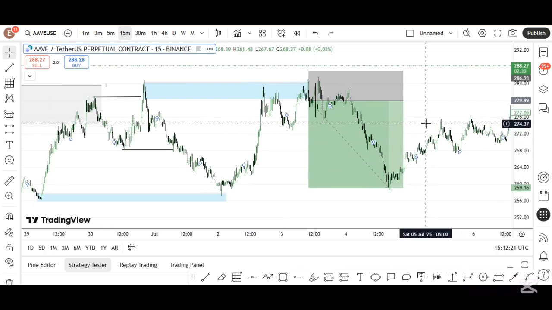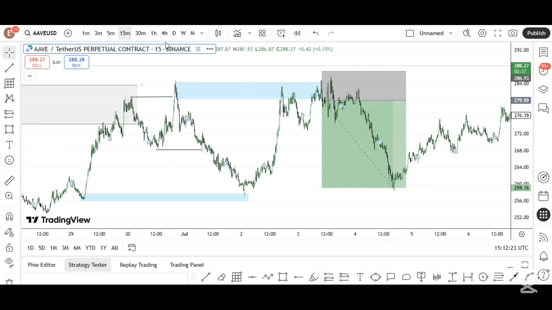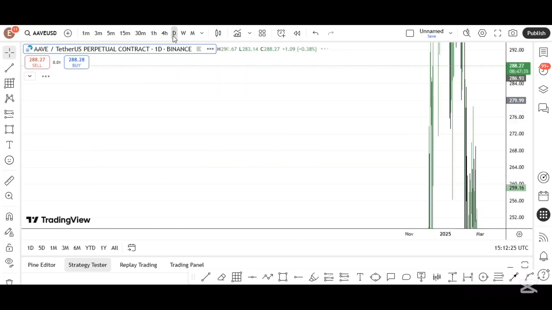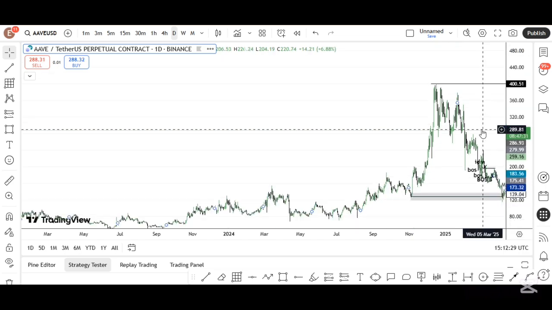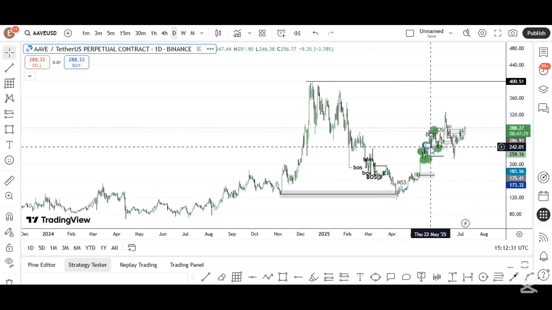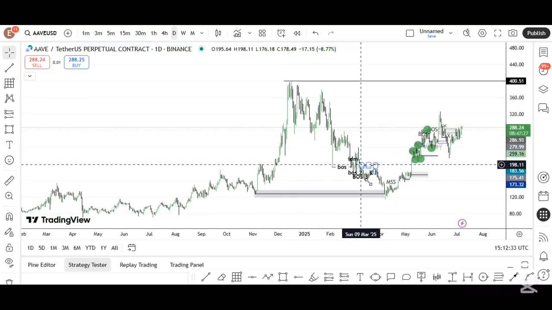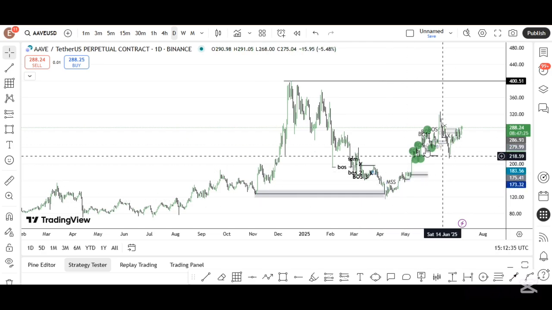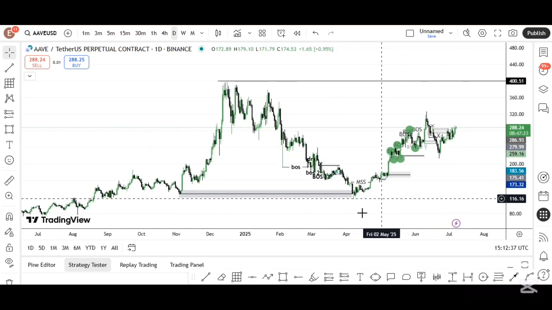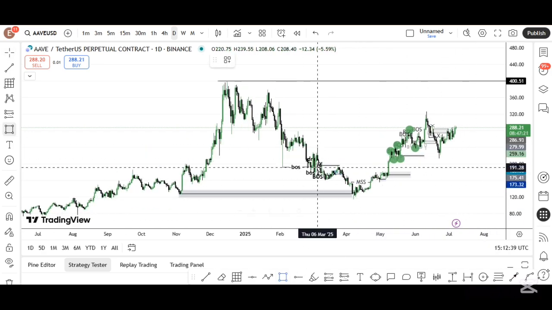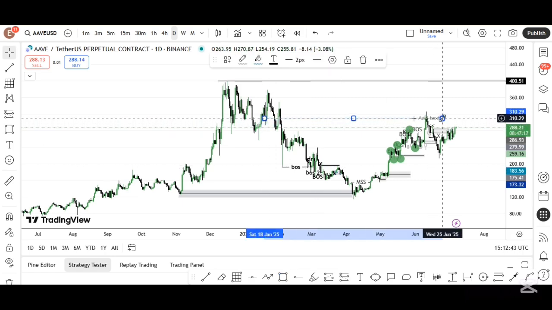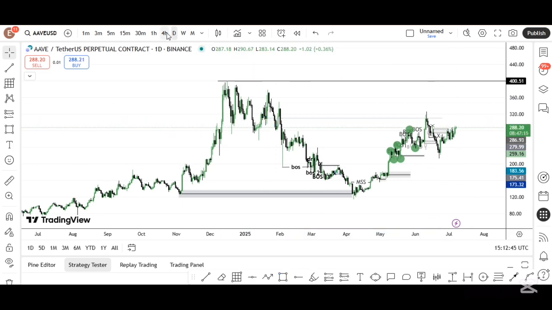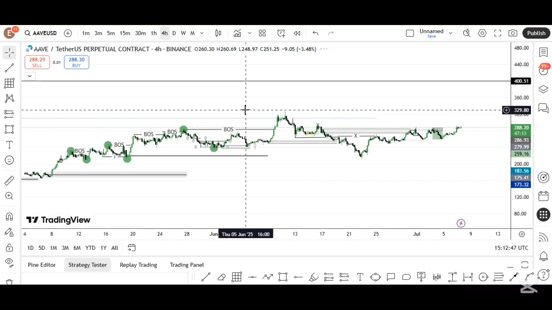But first of all, before we get started, we want to see what the daily time frame is doing. On the daily time frame, we noticed that the trend was kind of bearish and now it's changing to bullish, but we are still having that bearish momentum, because when we look at this point right here, we have a support, a resistance zone. So let's go down to the 4-hour.